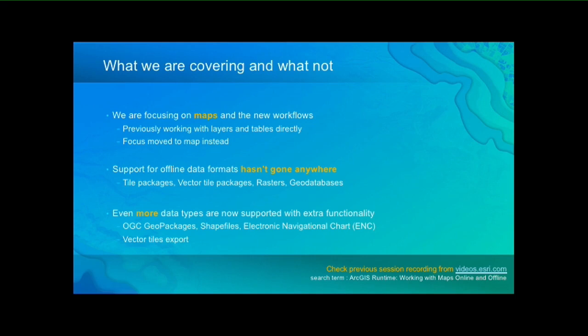We're also not going to cover some of the newer things that we've added recently that work offline: the OGC geopackage, shapefile, ENC, and the vector tile export. These are new capabilities that have come in the last 2 releases since June of last year in Runtime, but we're not going to cover them in this section. The nice thing is, these do work disconnected, and some of them, like the geopackage and the shapefile, work like our other feature tables. If you check out the recording of the session we did yesterday on editing, we discussed how you work with features, and these are two more sources to power that.